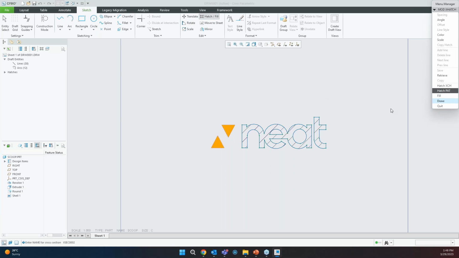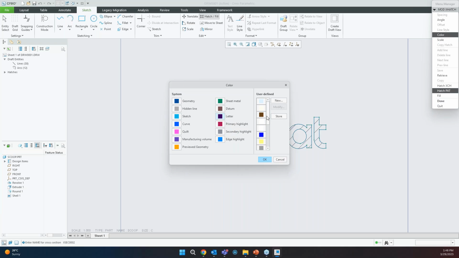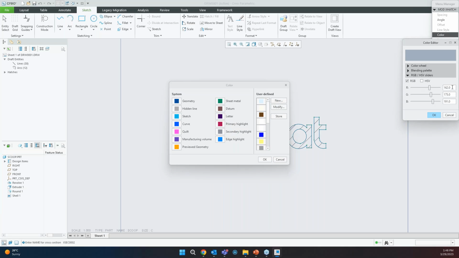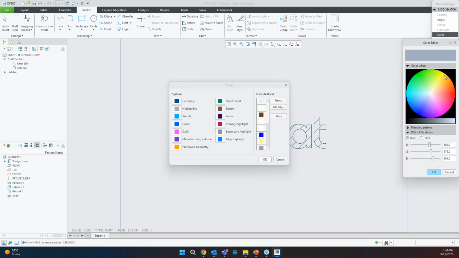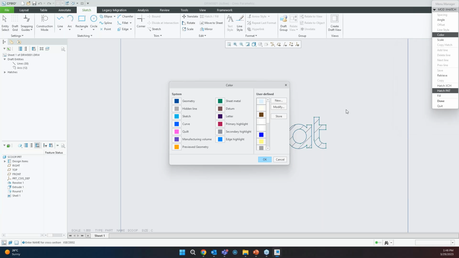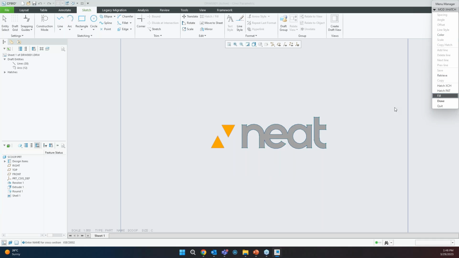Again, I can create my own user defined color if I know the RGB, or I can use the color wheel to change the color. But most of my colors are here itself. So I can say fill, and I can say done. So I have my drawing created here.